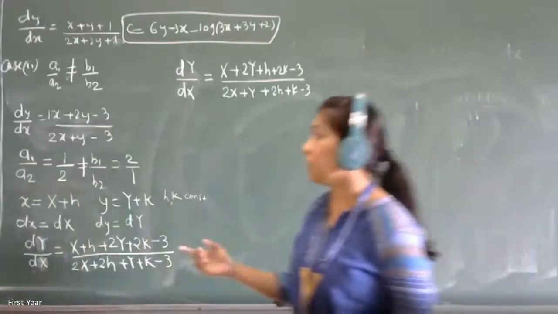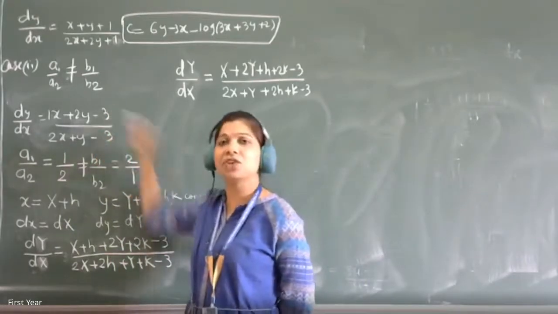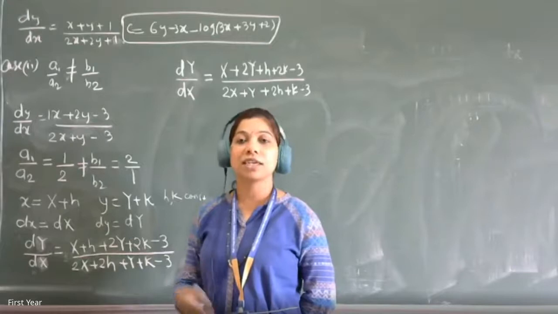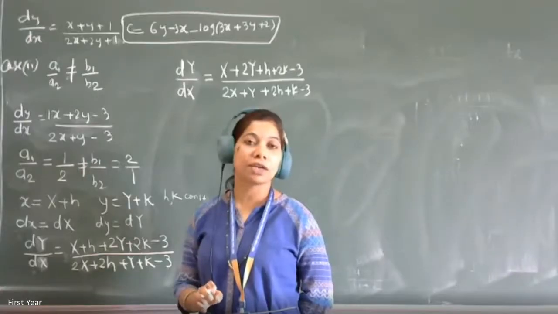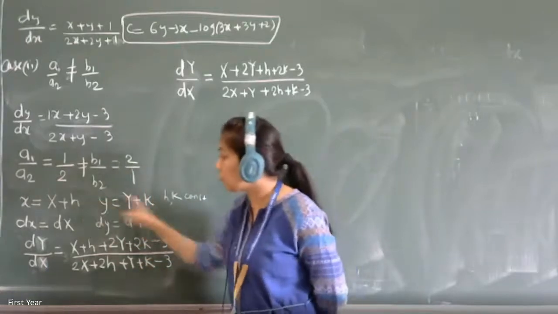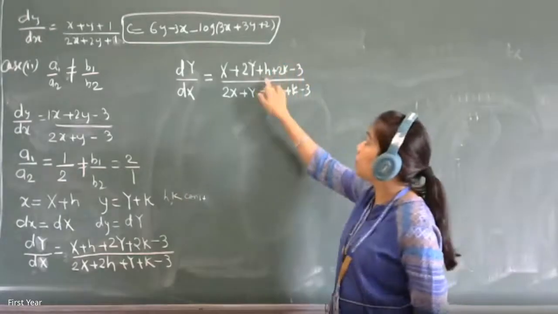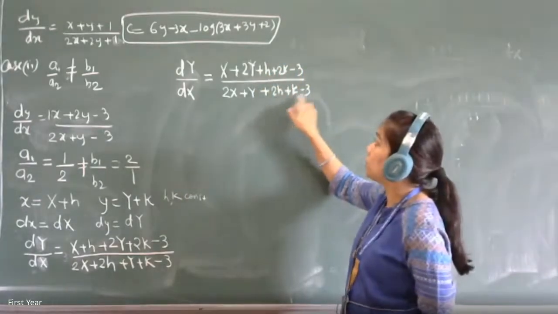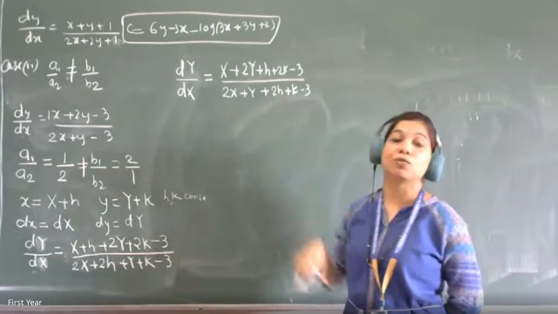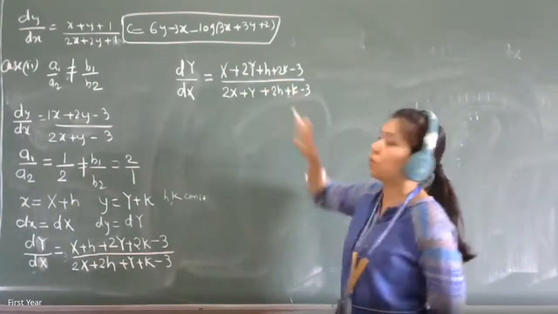See, first of all, why did I not say homogeneous here? Because of the minus 3. Can I just remove minus 3 like that? Can I say that minus 3 is 0? Can we say that? Is minus 3 equal to 0? No, it is not. So I cannot directly do it. That's why I will introduce two unknowns h and k in such a way that the constants, h plus 2k minus 3 and 2h plus k minus 3, I can compare to 0. Select h and k in such a way that this expression in h and k and this expression in h and k is 0.